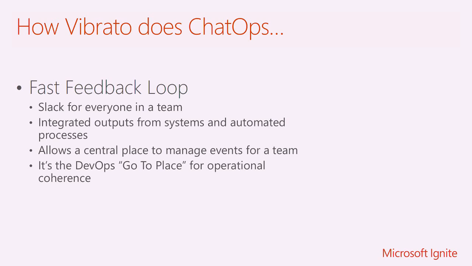And then what we do is we integrate all the outputs from the different systems, or as many as we can. We connect it into that Slack channel. So what we're actually doing is looking at, hey, this event has occurred. Someone's either reading it and saying, hey, don't worry about that, or someone says, oh, wow, I didn't really notice that was happening. I would respond to it.